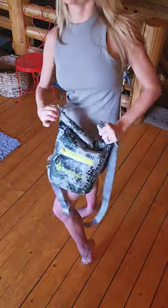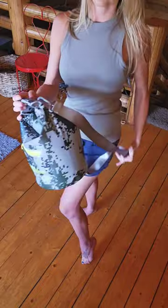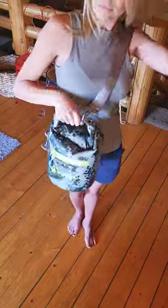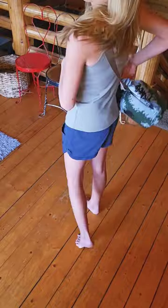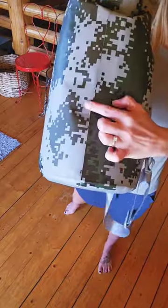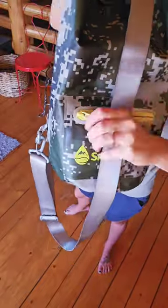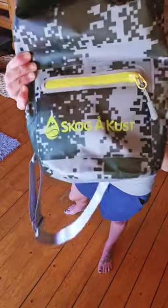The inside is waterproof. I was our family's pack mule in the rain and wore it snorkeling — we went to Hawaii, it's really beautiful — but this thing got pummeled in the ocean. I had all our phones and wallets in it and it was a champion. The straps held up and it can hold a lot of weight.